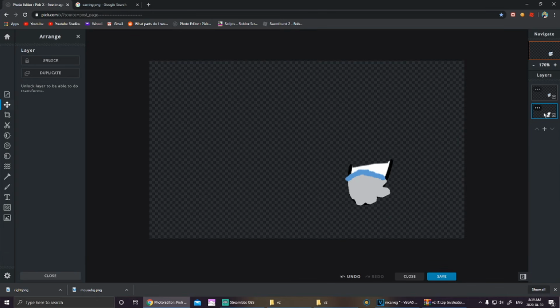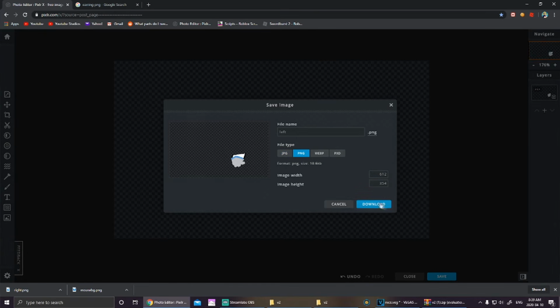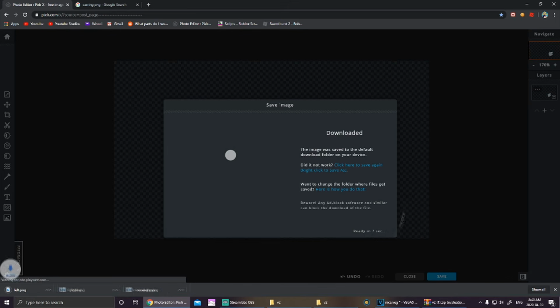Now that I've finished and I like the way it looks with the coronavirus glove, it looks almost identical. I'm going to press save, I'm going to press download, and there we go.